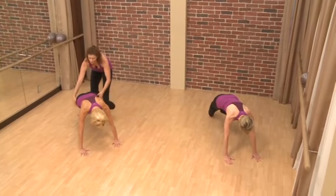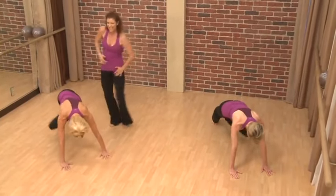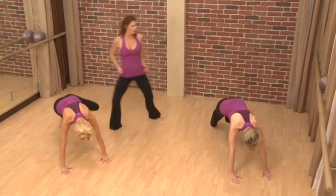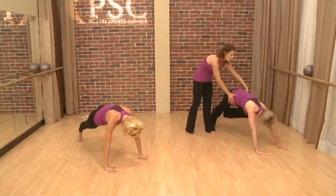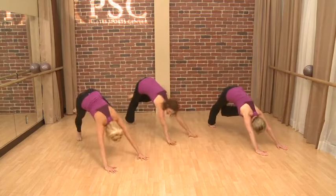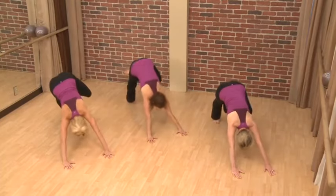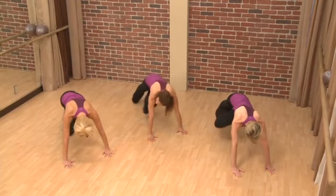Now shoot your tush up to the ceiling like a downward dog. Move it forward, cross the leg in and out. Downward dog and forward. Cross it in and out. That's it, ladies. Up and down. Cross it and in. Last one here. Up and forward and in and out.